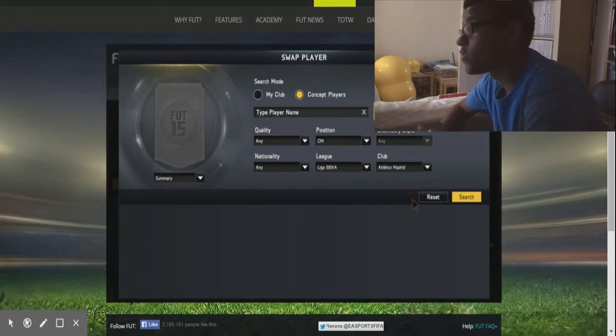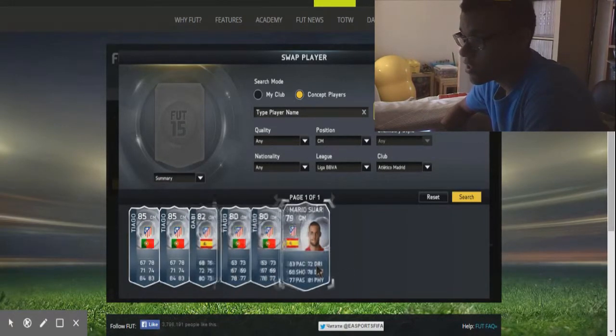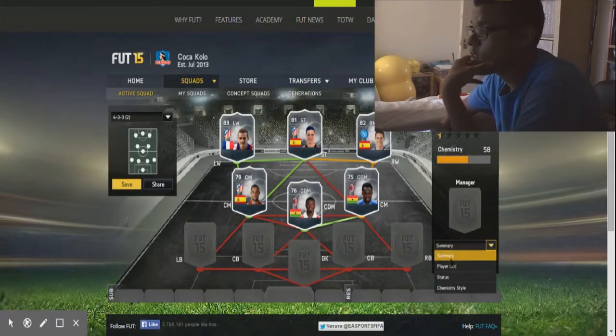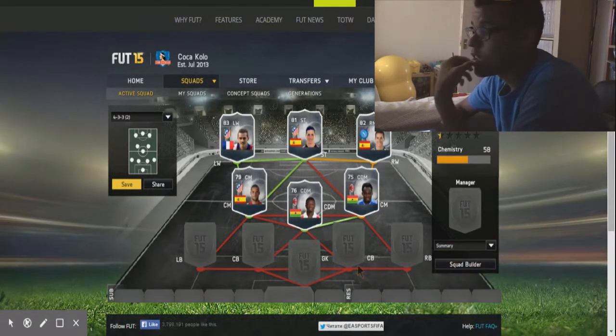And obviously, it's got about 100 chemistry, every player on at least 9. I'm going to go ahead and stick Mario Suarez there. It's looking good so far. If I just check what the chemistry is at the moment, everyone's on pretty much high chemistry, so, you know, that's always good.